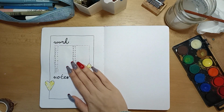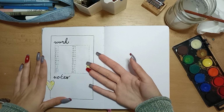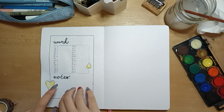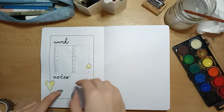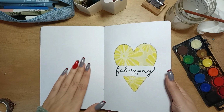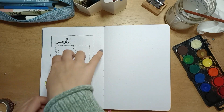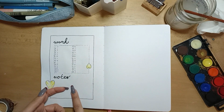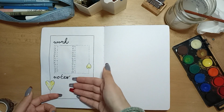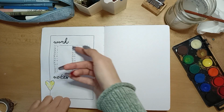So this page right here, as you can see, is my work / random notes or brain dump page, if you'd like. I actually don't really need much space for the brain dump, so I'm just leaving this little space in here. Again, I have these little hearts in here, which are similar to the cover one. It's just a really simple spread for me to note in shifts, and of course to note in whether I have anything else to do work-wise, or maybe something I would like to add towards these, or maybe just random ideas.